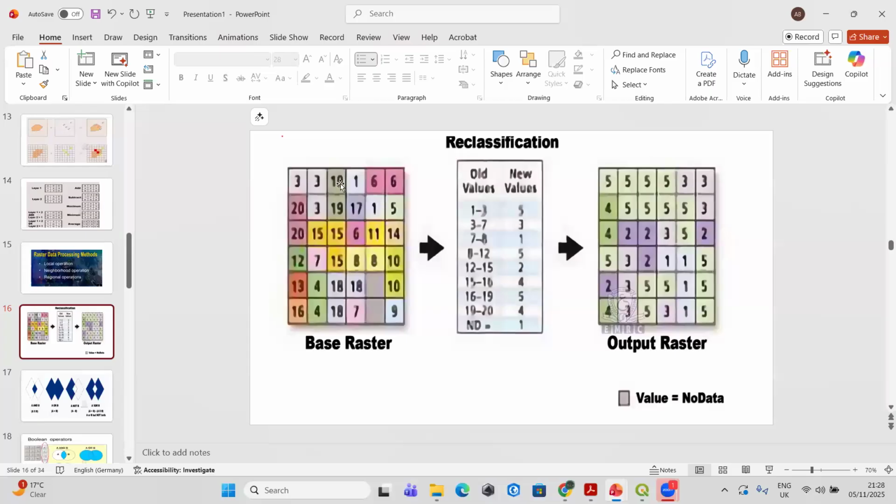So just as I said, for example, I have a raster, that is, I have an image, and I say for values between 1 and 3, just make the value 5. For values 3 and 7, just make the value 3. So this is called reclassification, that you are giving it a new rule to understand. So this is a local operation, where you're choosing some pixels and you are reclassifying them.